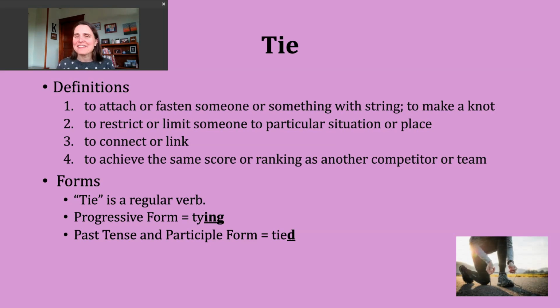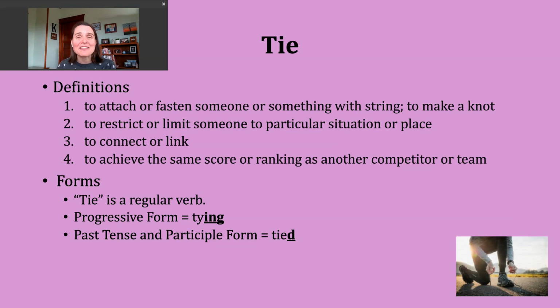A second way the verb tie gets used can mean to restrict or limit someone to a particular situation or a place. I have a student who has shared with me they're not super excited about where they're presently living, but they need to stay there because their spouse is attending school and very close to finishing a particular program. So they are tied to this particular state or this area for another few months until their spouse graduates.